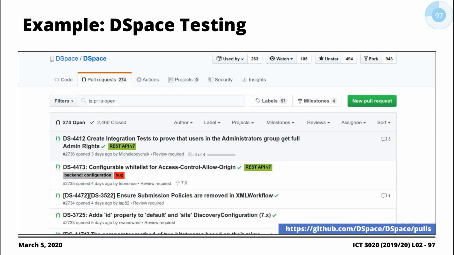So again, back to our DSpace example here. DSpace, like I said, is a free and open source software platform. So most of the testing is typically done by end users of the application. And what typically happens is if end users notice that there's a glitch or a problem with a piece of software, you can easily open an issue, right?